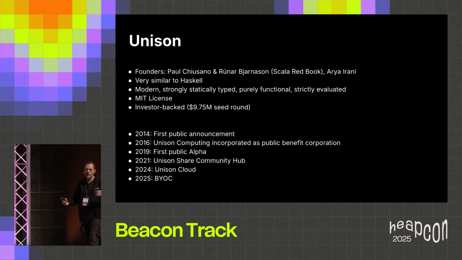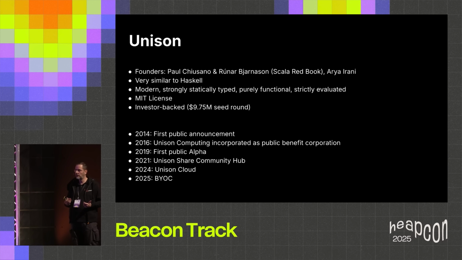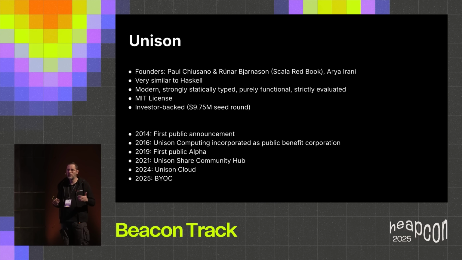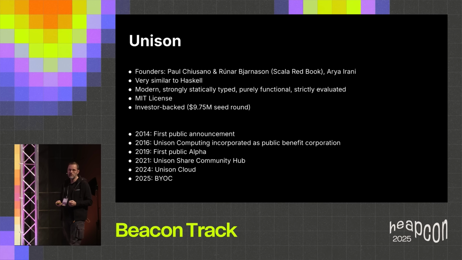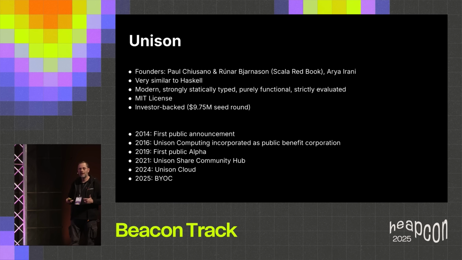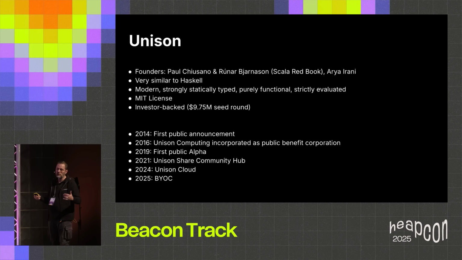Because if you remember, 20 years ago, we were maintaining servers ourselves, then the promise of the public cloud arrived. And the promise was, pay us, we will maintain it for you. We have all these security certificates. Where are we today? You need a certified expert for the public cloud to maintain your account. So something is not right there. So Unison Cloud is the promise of the cloud as it was supposed to be. And this year they released Bring Your Own Cloud, so you can now install Unison Cloud infrastructure on your own hardware.